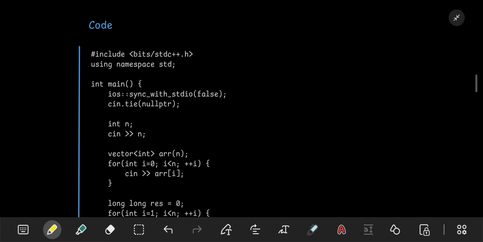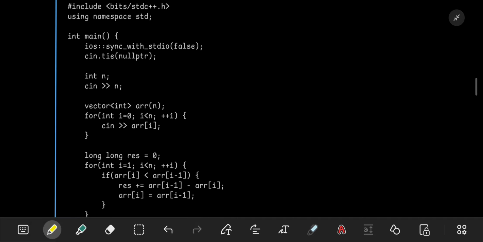So let's discuss the code of this problem, and the code is fairly simple. The code is the same as I already discussed above. We will use C++, but you can use Java and Python fairly simply. So we use the constant headers and all. Our main function starts, we use fast input output, and if you are following my channel, I use this particular template always. It's a very simple template, I use it everywhere.